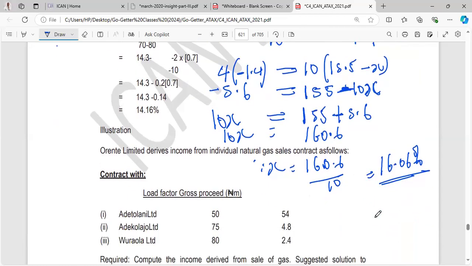Let's say your gas contract is 2 billion, or say 2 million. You find 16.06% of 2 million and you remove it, like a loss, like a discount. That is your discount factor also. And you will now sell at the net.